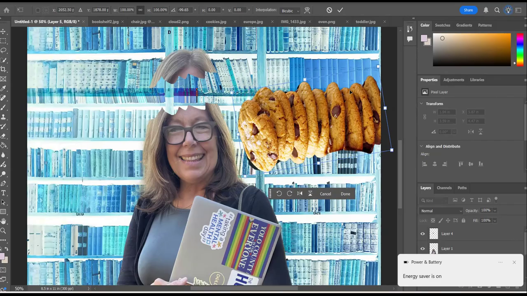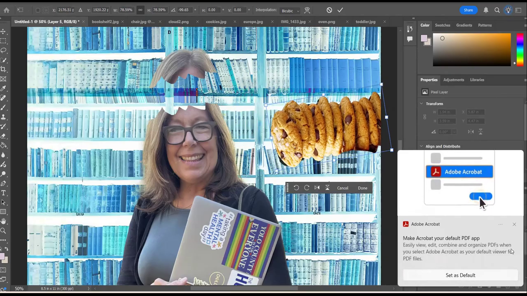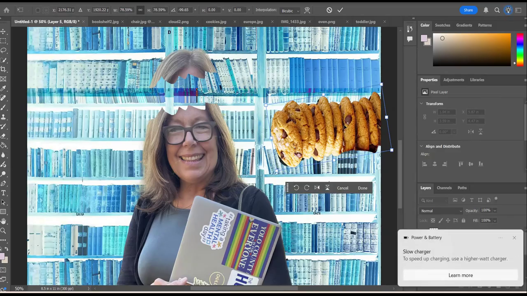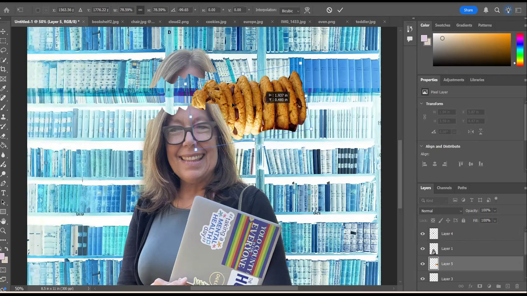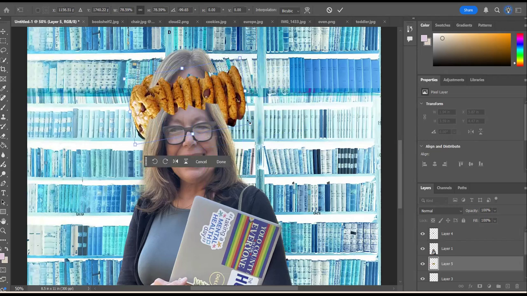And now what I'm going to do is put those in my head, but I need to make them quite a bit smaller. So I'm going to make them quite a bit smaller. And I'm now getting all these error messages in my head. I'm going to put those in between my head.